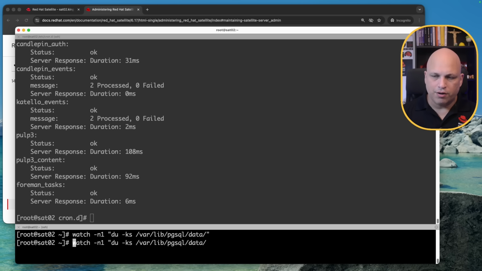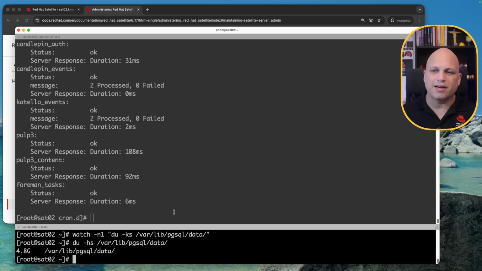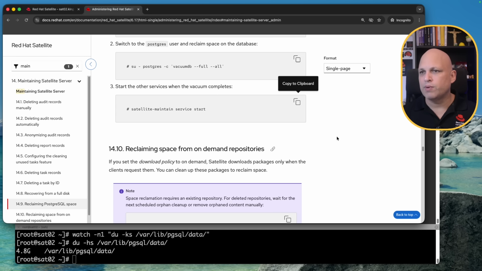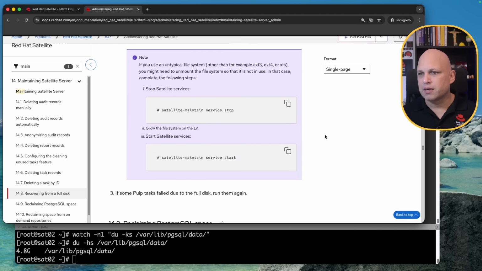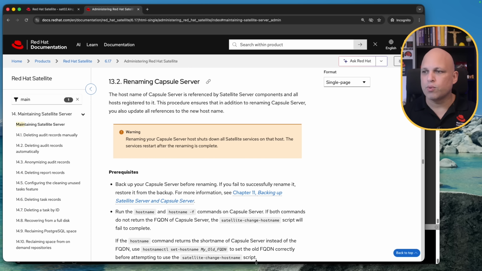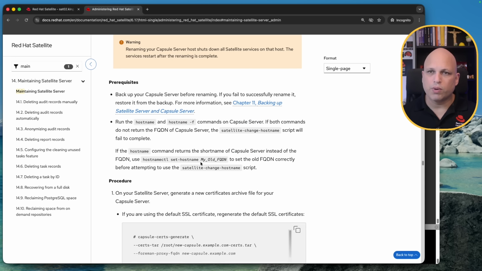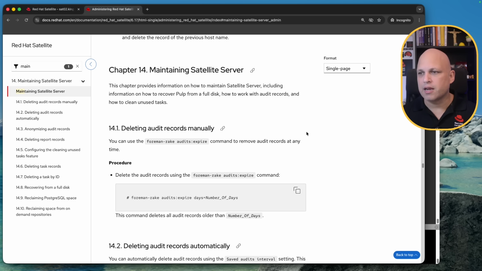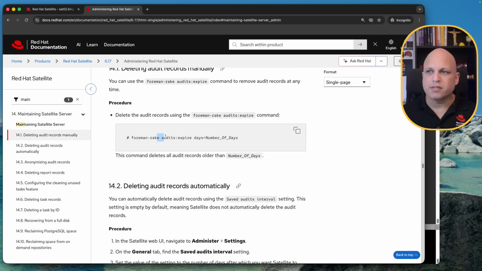So yeah, in general, as I mentioned before, this is not a Satellite that was with a huge database, but for different environments, I can see this with a huge difference. So let's just recap this one real quick because it is very, very important. And then we can understand what we should be doing or which one we could skip, if there are any. So audits, keep in mind, if you don't need to remove audit, if you need the audit information just for the sake of audit in your company, skip this one.